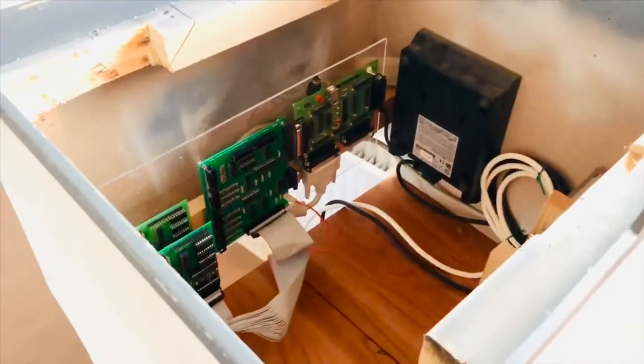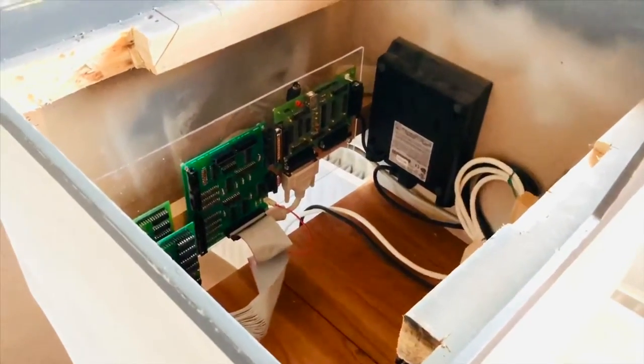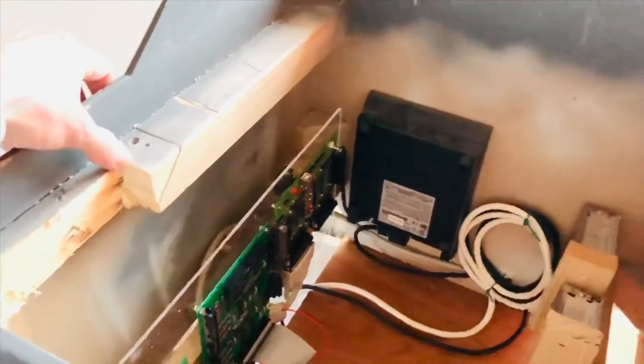Bear in mind this is one of my first builds — I made this box after the main instrument panel, and you can see along the way I've had to make some modifications. I'll come back to that very shortly. There's a power supply for my printer and a 12V and 5V power supply — that's what's in the box.